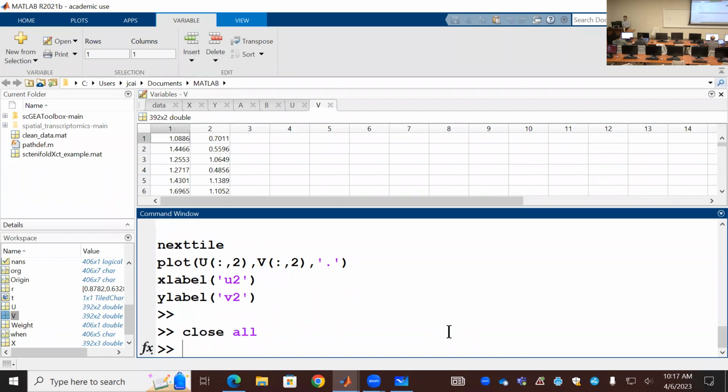Close all. So if I do scatter, for each sample we have U1, U2.